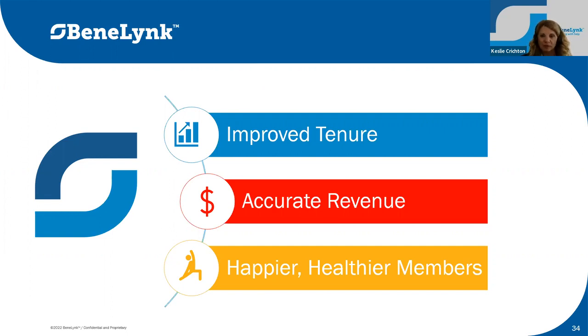Accurate revenue, keeping those members on your plan, right, helps improve your revenue flow because you're reducing that churn, as well as finding other avenues with SDOH programs. We know that that makes up such a large component of the cost of our healthcare. If we can minimize those barriers, as well as helping make sure people are enrolled in SSI, if applicable, make sure that you're getting complete and accurate revenue. And of course, we just want everybody to be a happier, healthier member at the end of this, and refer their members back to Banner University plan as well. Refer their friends back to Banner University.